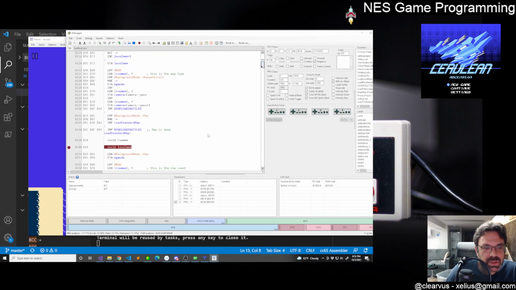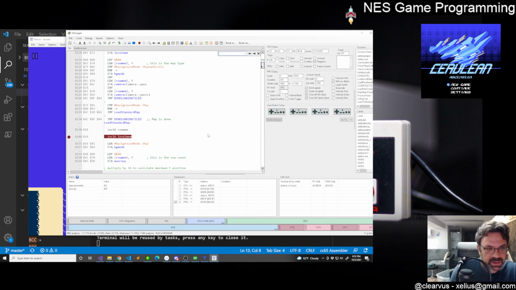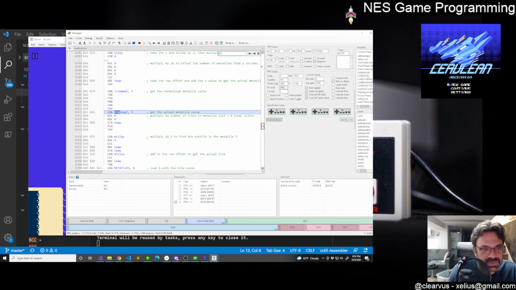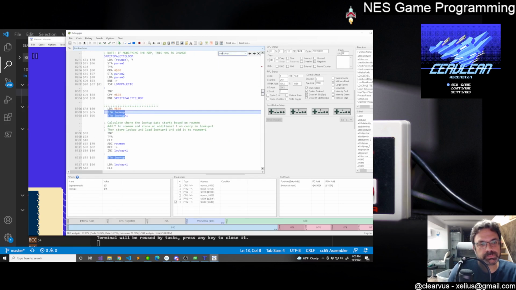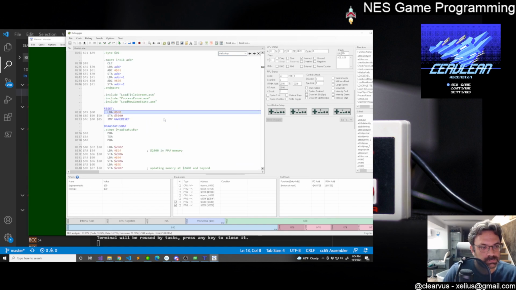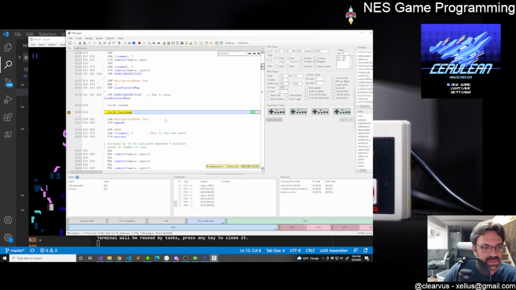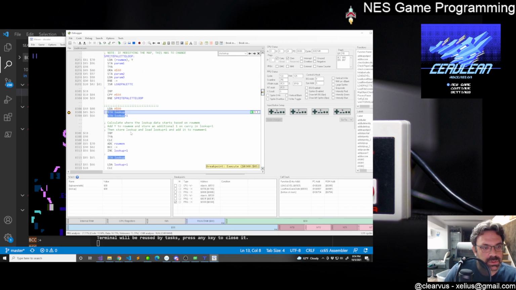I'd like to not be too long tonight because I've got to get up early to go into the office tomorrow. That's where lookup is being used. So let's find. So we clear lookup here. Let's load the level and see what it does. This is all good. So we're clearing it.